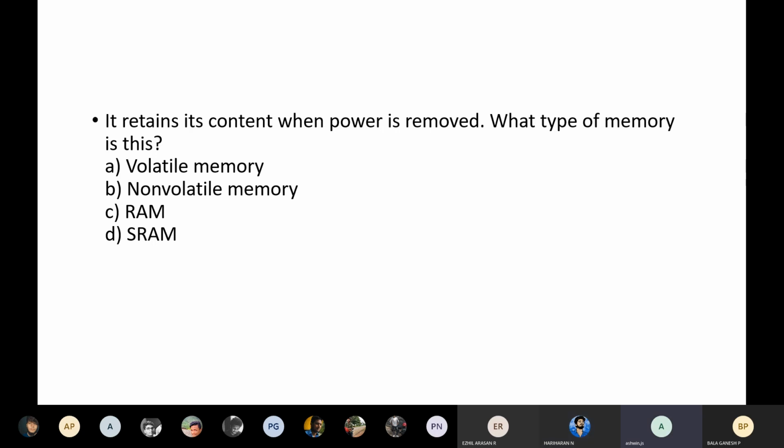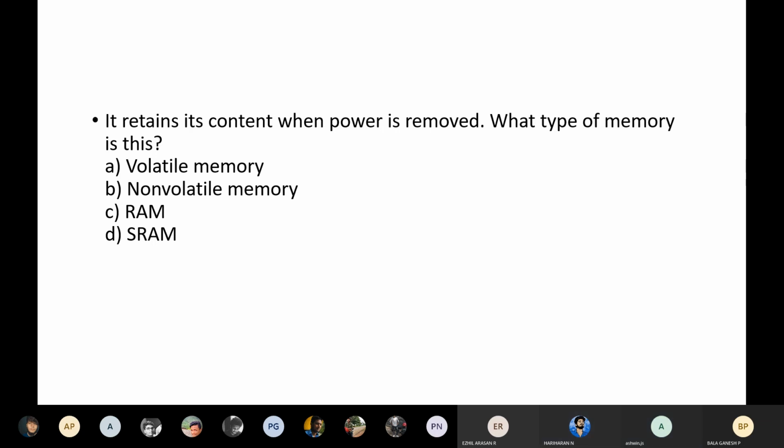Loading the program for the operating system: once you switch on the computer, it shows the first logo, then Windows, then the desktop. Everything is stored in the RAM only. But RAM doesn't store anything permanently. As long as power is there, it will store. Once power goes off, it will be lost.